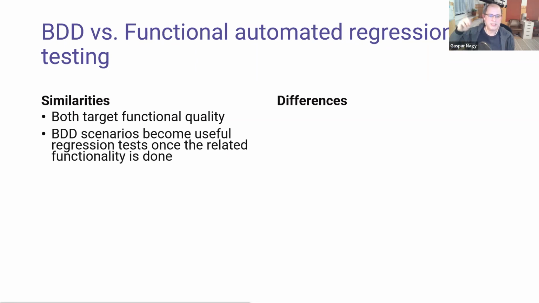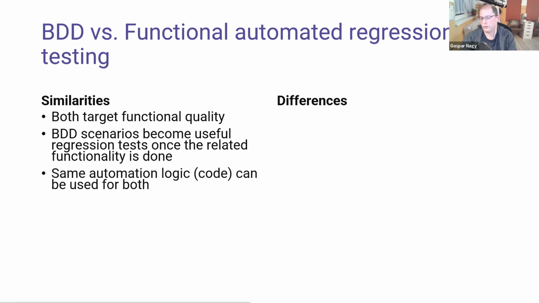that those BDD scenarios are, once they have been automated and once the code is done, basically the BDD scenarios also become part of the automated functional regression test. So basically, whatever you did in BDD, that will be also working as a functional automated regression test as well. So it's a kind of subset kind of thing, if that helps. So BDD is definitely a subset of the functional automated regression test.